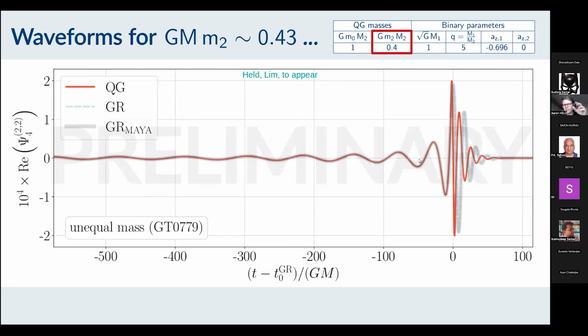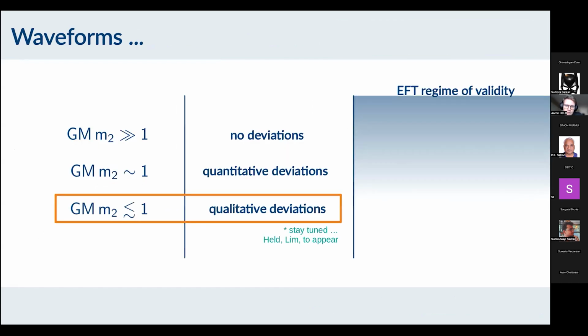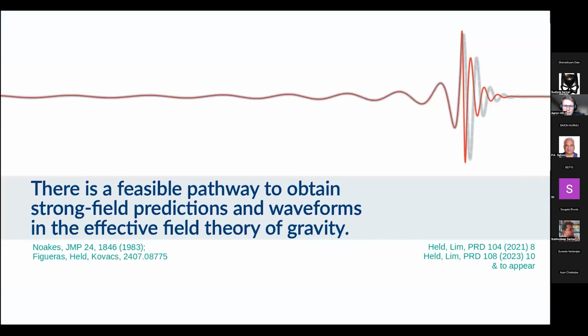So it's really sort of at the edge of the EFT validity. The black holes grow and merge simultaneously. What we are currently trying to do is have them grow first to the non-GR solution and then merge. So all of that is preliminary work. Hopefully you will soon see the respective paper on the archive. Stay tuned for the qualitative deviations.